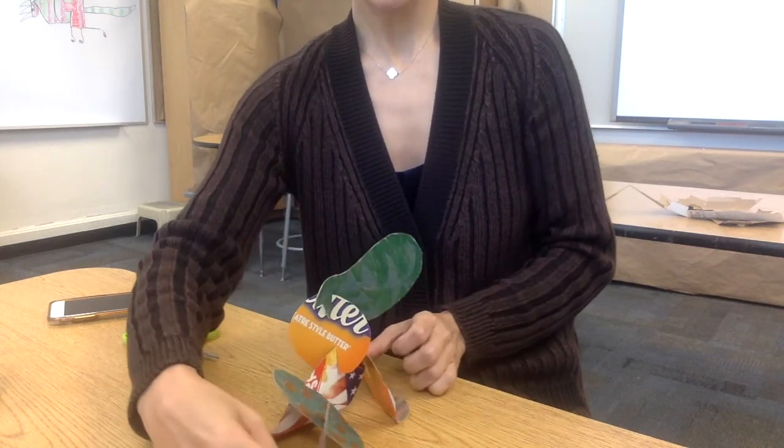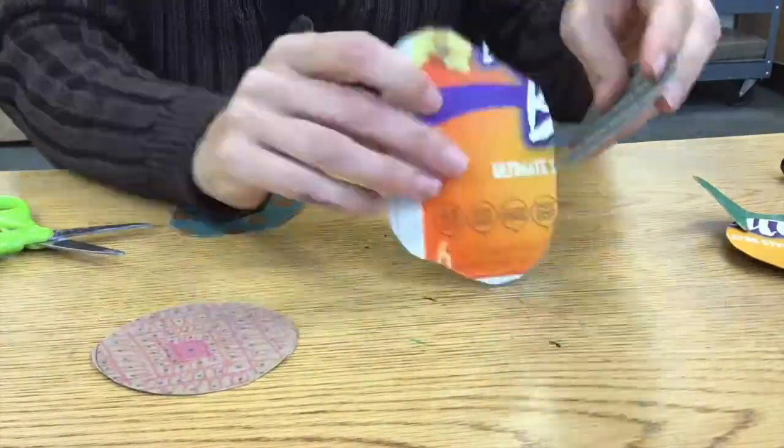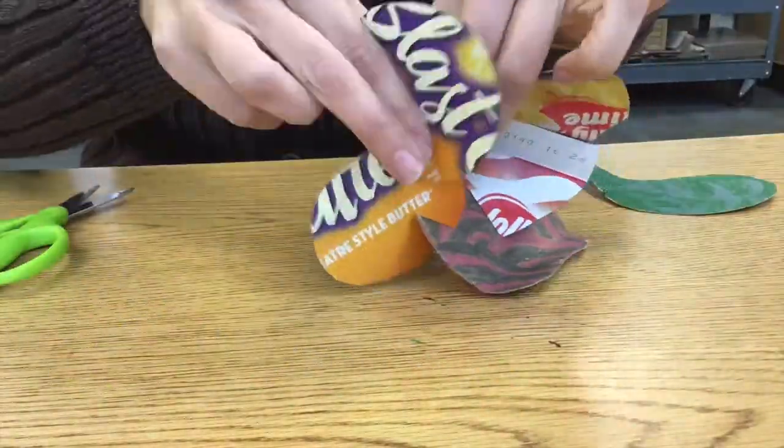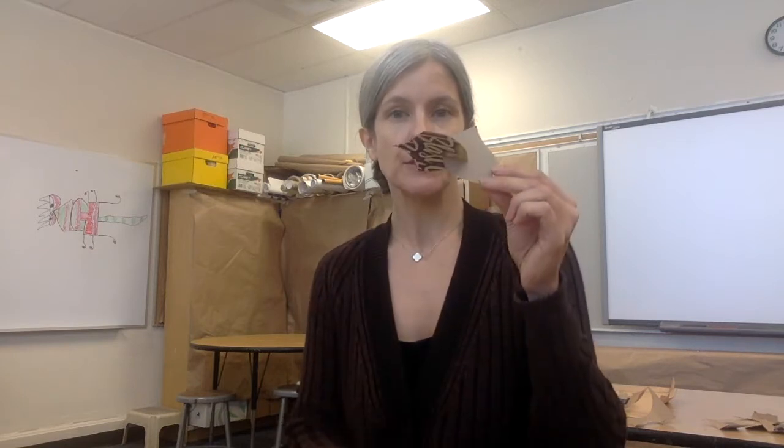You can put it together and take it apart a couple of times. It may completely collapse, in which case start all over. I learned something super handy to help it stay better: when you're joining two pieces, cut the slits in both pieces and then slide those together — it will help them stay in the direction you want and make it a little more stable. So if you're having trouble, give that a try.